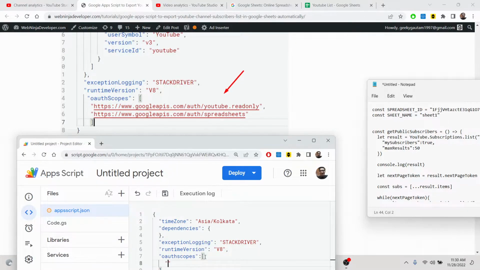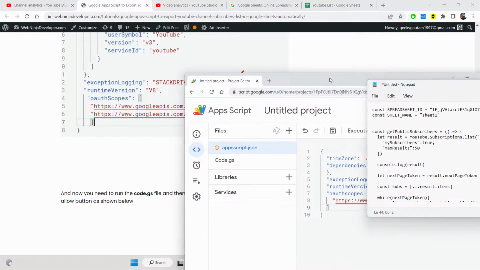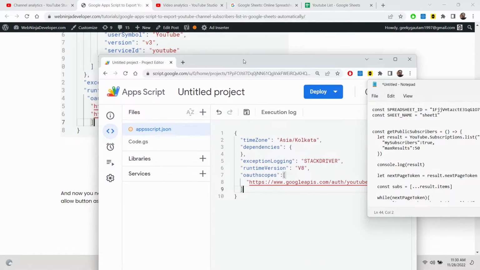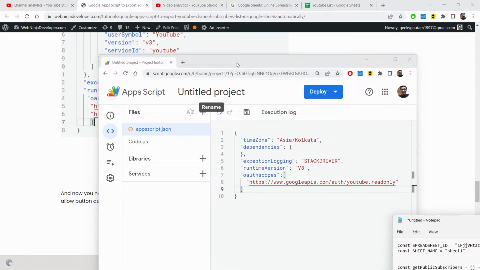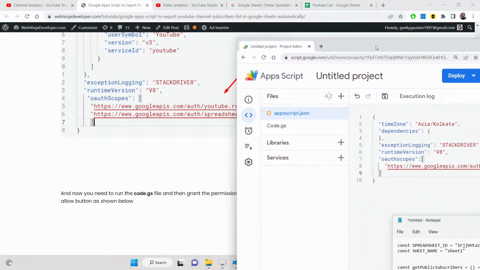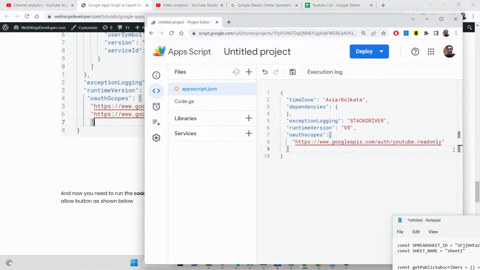The first scope will be https://www.googleapis.com/auth/youtube.readonly. So we are only accessing the read scope. So we can't upload the video, we can't delete the video, we can only read the information about our channel. So we just need the subscriber list, so that scope is more than enough.